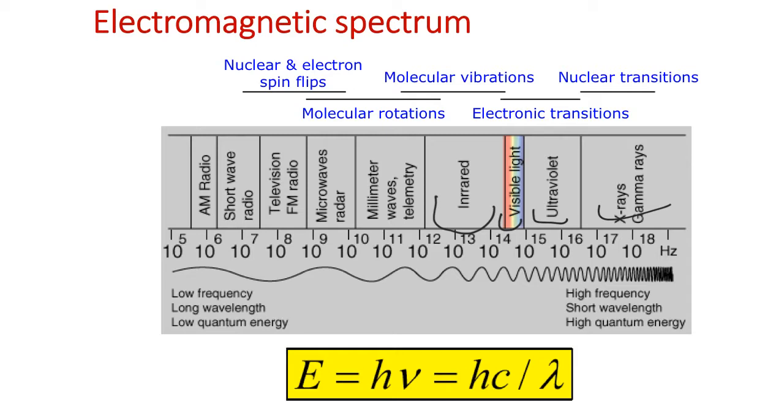The high energy form of the electromagnetic spectrum contains enough energy to allow atoms to undergo nuclear transitions. In the visible and ultraviolet region, there's enough energy contained within a photon of light to cause molecules or atoms to undergo electronic transitions. The infrared region is just right to allow molecules to absorb energy through vibrations. Even lower in energy would be the microwave region. And this wavelength is suitable for allowing molecules to change their rotational energy.